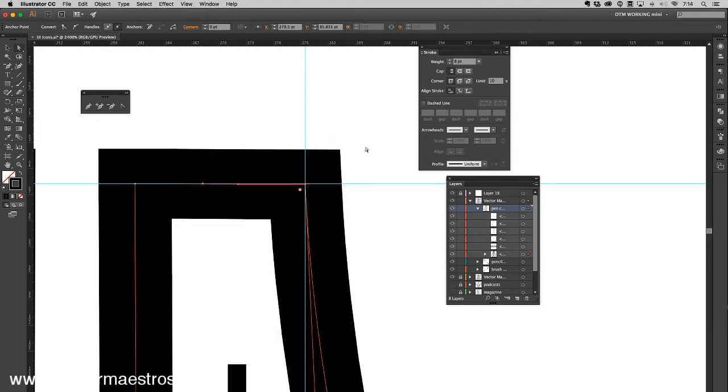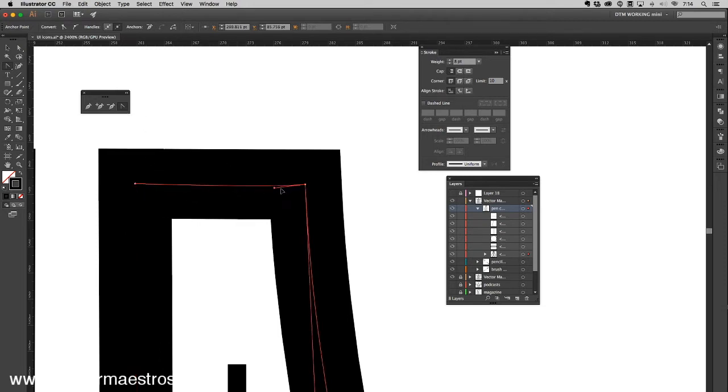And I can actually turn off the guides so I can see my anchor points. Come on, there we go. With this one I just got rid of that handle, and I'm gonna get rid of this one here too, and it's not helping, so let's leave it.